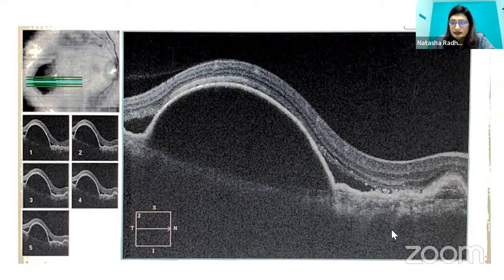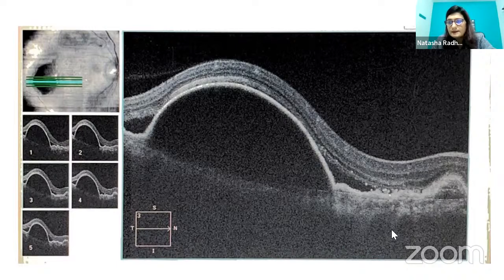It is better delineated with ICG than the fluorescein angiogram, which gives us more information regarding the retinal vasculature. And the second thing is that because of the blood there, ICG will be able to give you clearer images than the fluorescein angiogram. So through the blood also, ICG will give you more clarity.